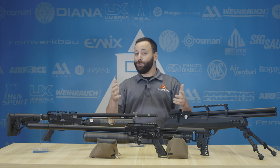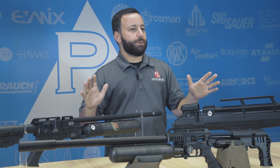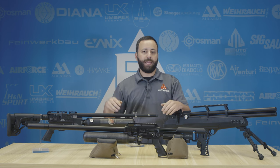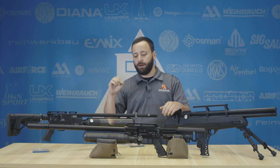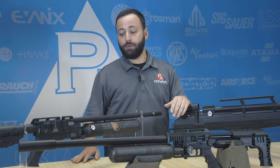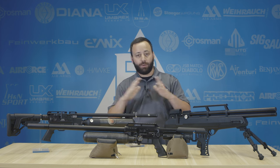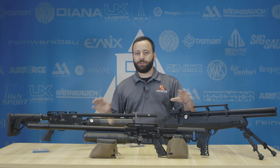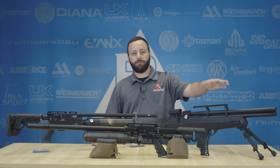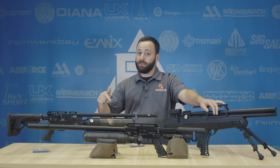So it's something to consider. There's a level of fit and finish that I can tell you about, but you really have to handle them to find out for yourself. Basically you have a good representation here on the table of guns that do very similar things but achieve them differently and with different levels of quality and precision. Hopefully that's a good overview of what you can expect from a good, better, best perspective when looking at PCPs — and the things we're talking about apply across the board to all different kinds of PCPs, not just adjustable ones. Keep that in mind as you're taking a look on pyramidair.com. Hopefully you found the video helpful, and sound off in the comments to let us know which one of these you'll be picking up next.